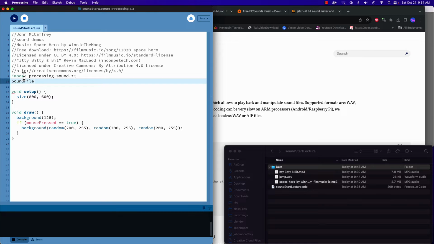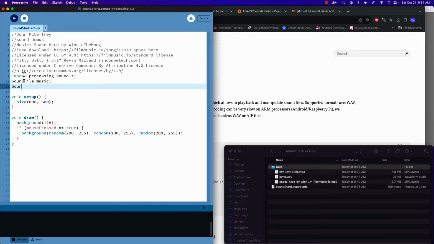SoundFile, capital S, capital F, because it is not a core level class, but it is much like when you make your own classes where we start them with a capital letter. So I'm going to make one for my music, and I will go for my sound effect hit. So we have that sound.